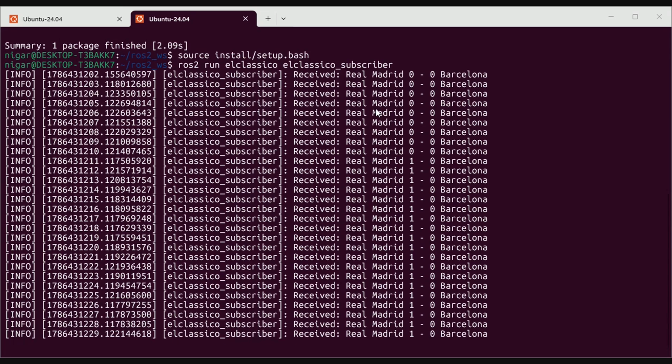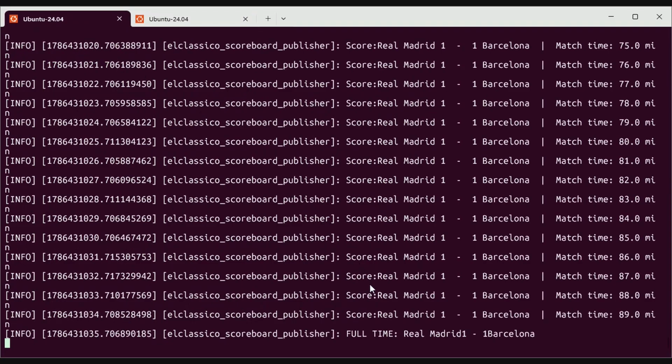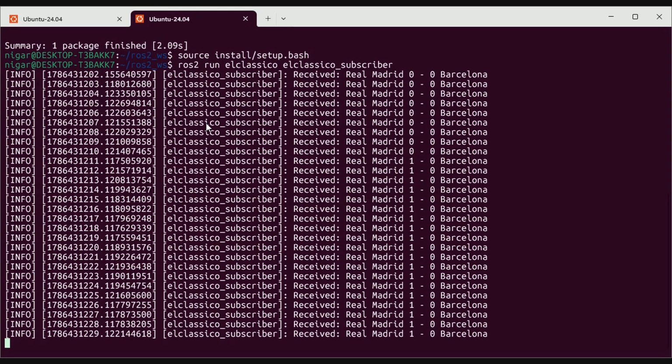So it was stuck. Now it was showing us the data. I will tell you the reason. It was stuck because the match was already simulated by 90 minutes and it was stopped. The publisher was not sending any data. Okay, so it was looking for nothing. What subscriber does is that it reads or listens to the information in real time. So if there is nothing sent by publisher, it will do nothing. So that's why it was not working.